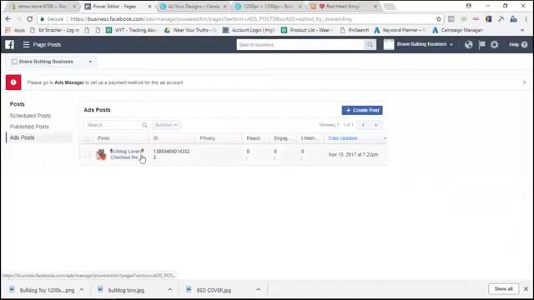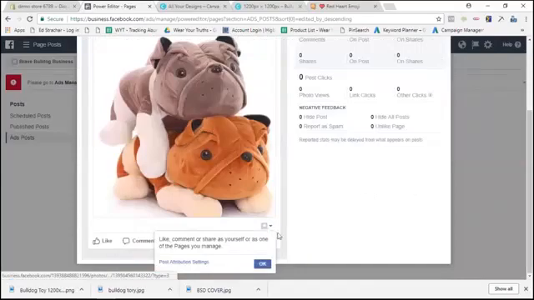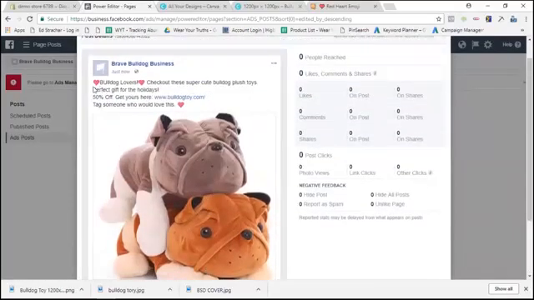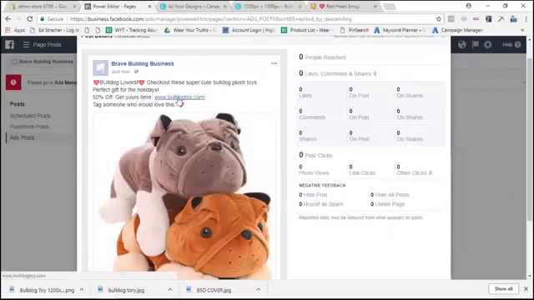So this post has been created, and let me click it. Oh yes, okay, so this is the post. You can see that you can go over here and edit the post if you messed up on something, not a big deal. Here you can click it and make sure your links work. And as it goes out, you're going to be able to see the likes on it, the comments, the shares, all that kind of good stuff, all the data that you need to see later on. And that's what it looks like.